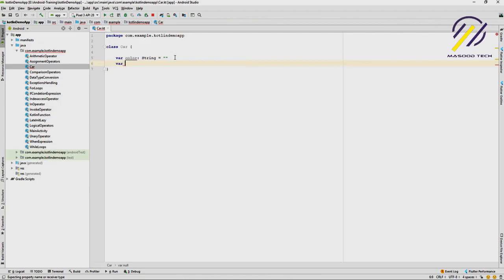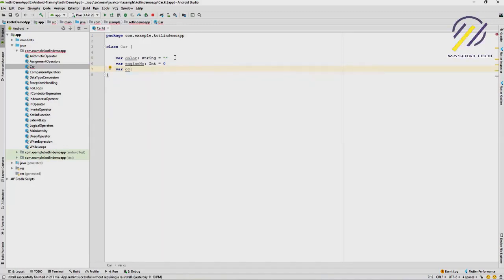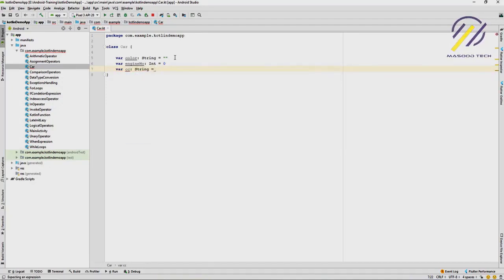Car will have, let's say, an engine number, of Int data type, and let's give an initial value of 0. And we can also have a property of a car, let's say cc, of String type, equal to an empty string for now.